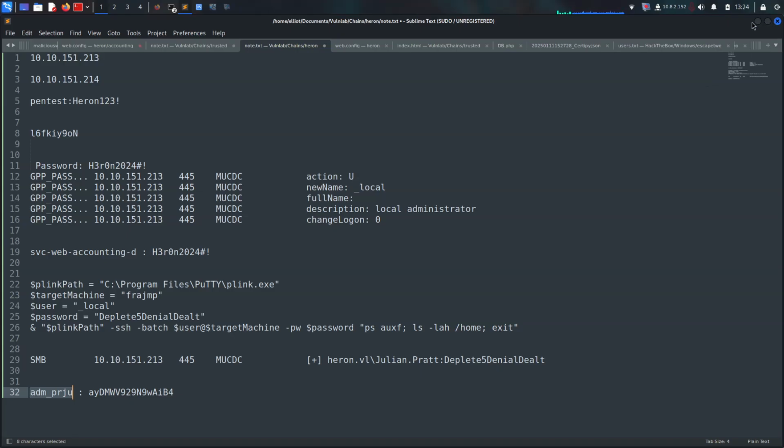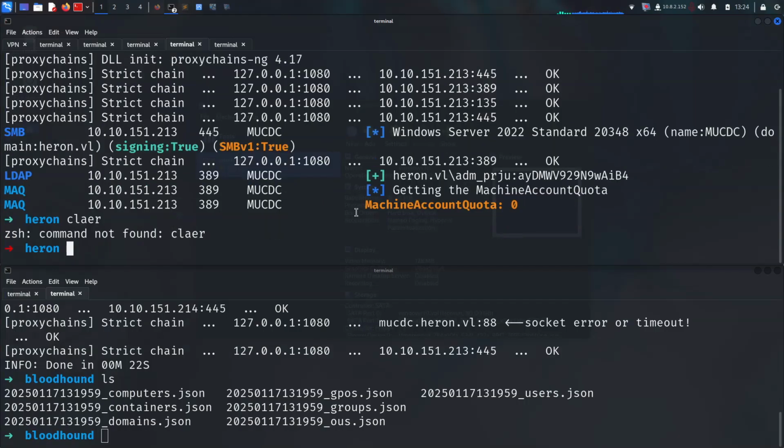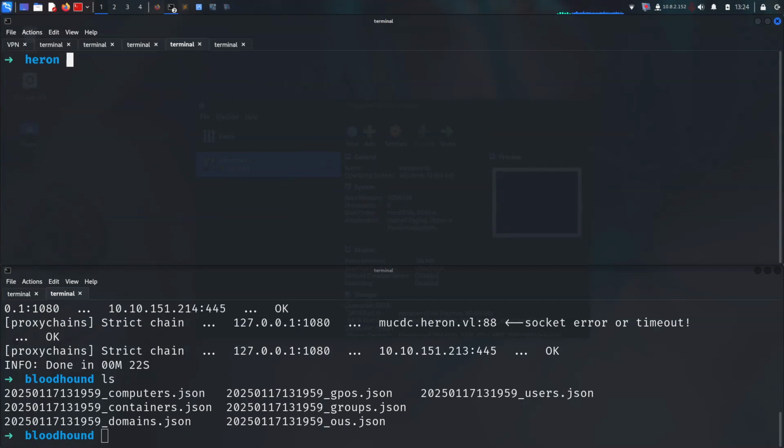I did it before on Vintage on Hack The Box. So with proxychains we do impacket getTGT, and then we have to give the hashes. We have no hashes, but we can convert the password to an NT hash with pycryptodome.